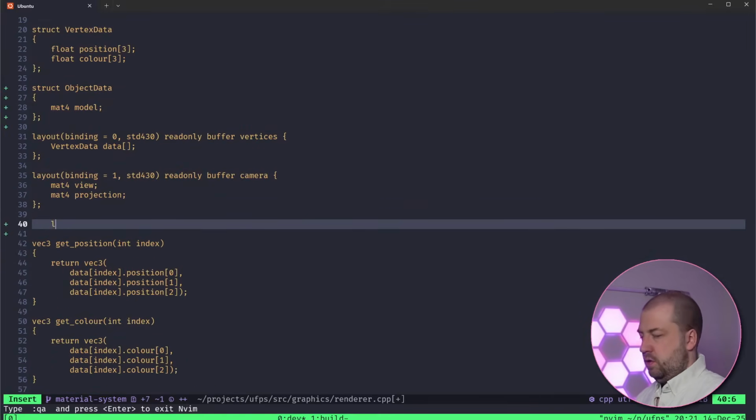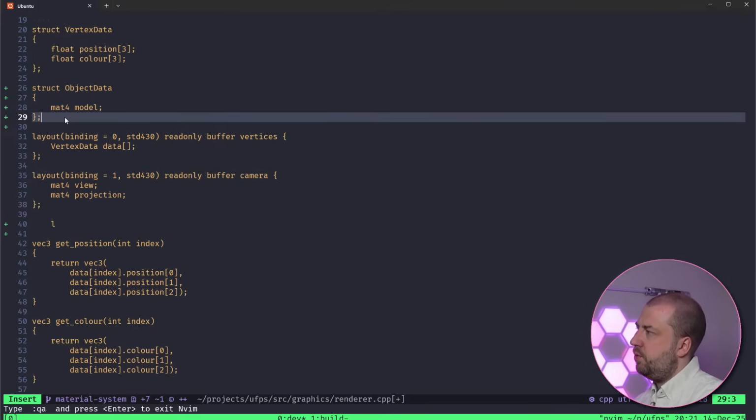Okay, so if we delete an object. My plan is to update each frame all the object data, and so all this will be in some sort of CPU side buffer, right? So if I delete one out of it, that should be fine because then all the indices will update, because I build the command buffer based on the number of entities.